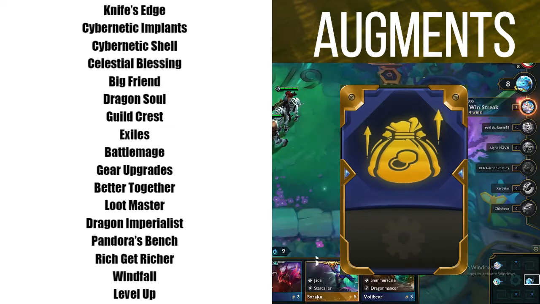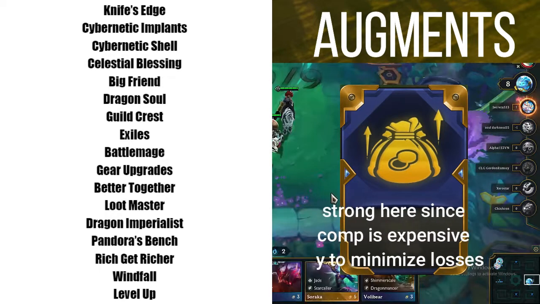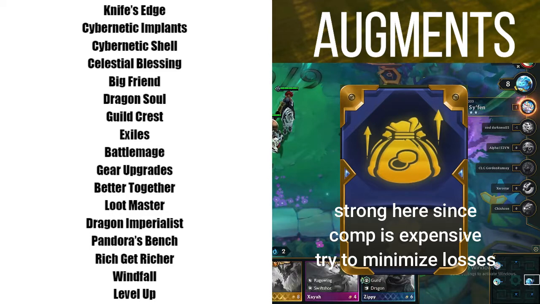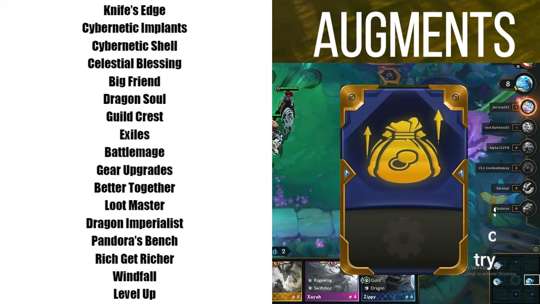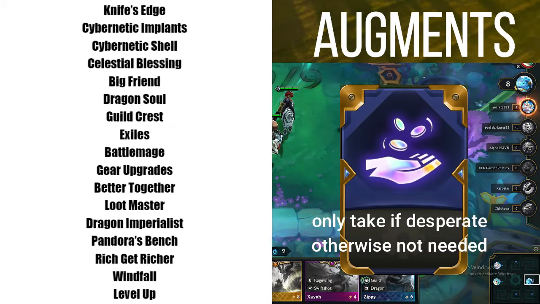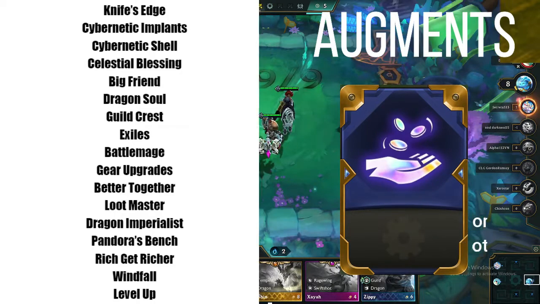Rich Get Richer is a solid choice on 2-1. This comp does require a ton of econ. Just remember, if you do play this, you will be loose streaking, so make sure to save as much HP as possible. The big value in this augment comes from 7 interest, so try not to spend any gold until level 7 when you're rolling down. Windfall, on the other hand, is a solid choice on 4-2. For that last bit of gold you might need to hit Zippy 3-star. Take this if you're close to Zippy, but low on gold.